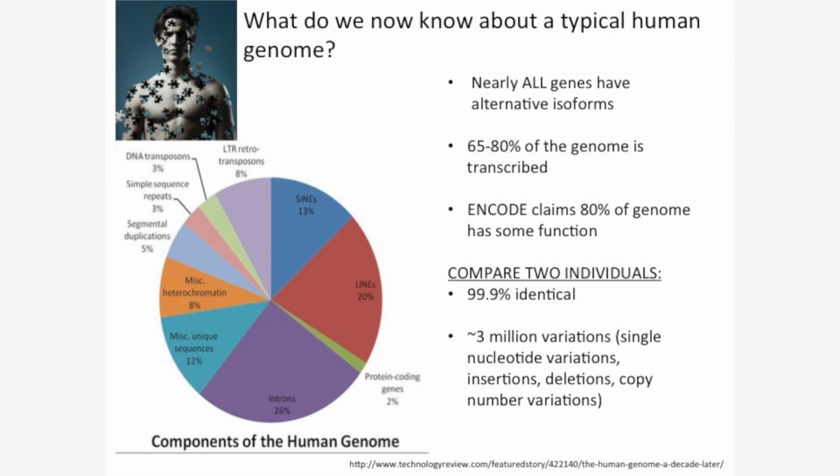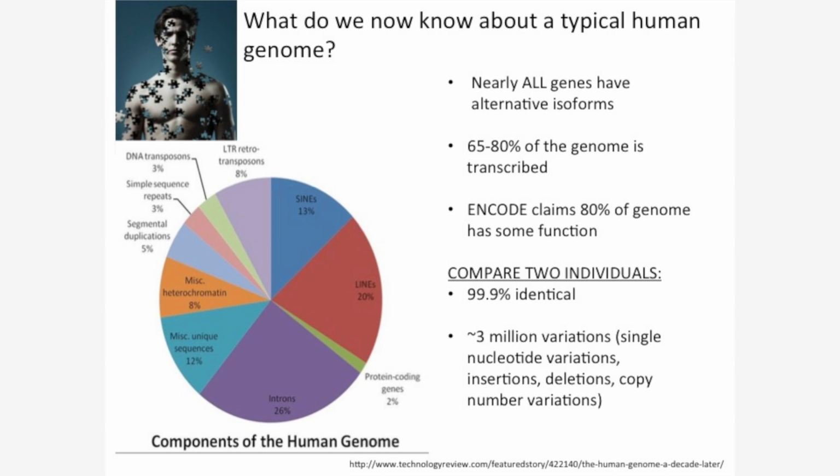Those differences can be a character changing. So I can make the word tap into the word tat by changing the P to a T. They can be insertions or deletions. I can add whole words, sections, letters. They can be copy number variations. I can take a sentence and copy it many times. So many of the same sort of edits that you're used to when you think about text.